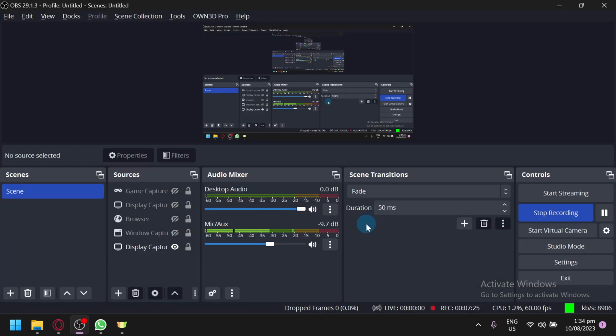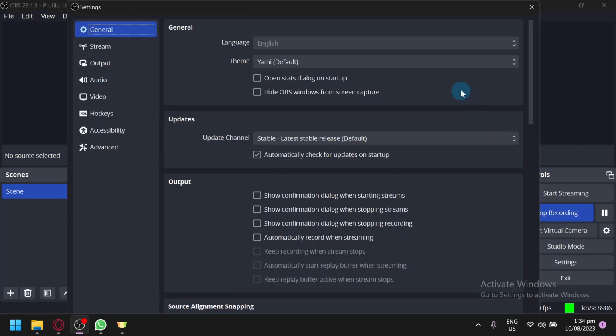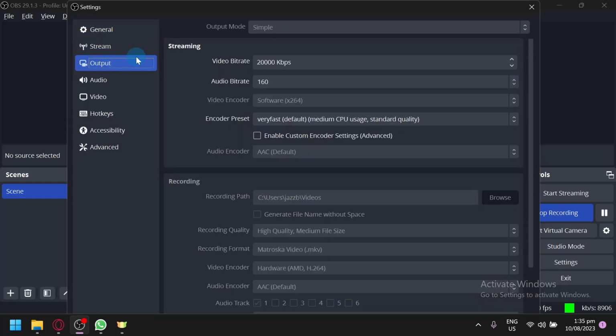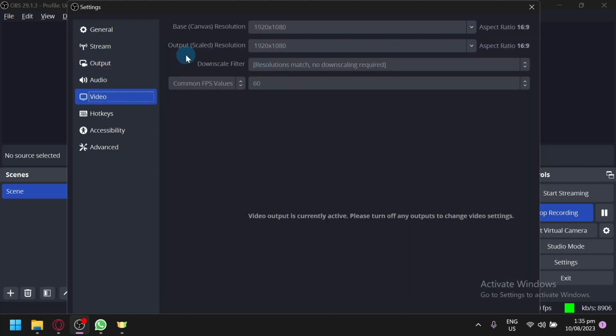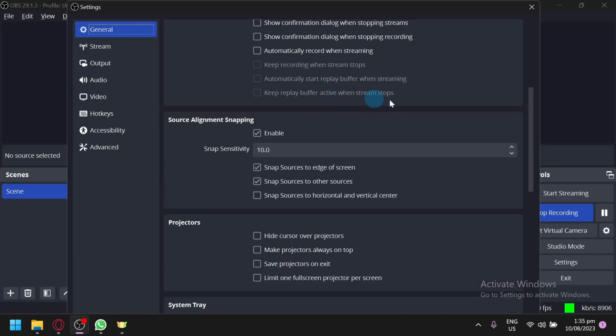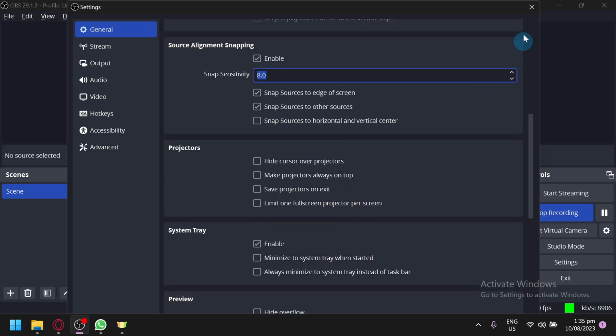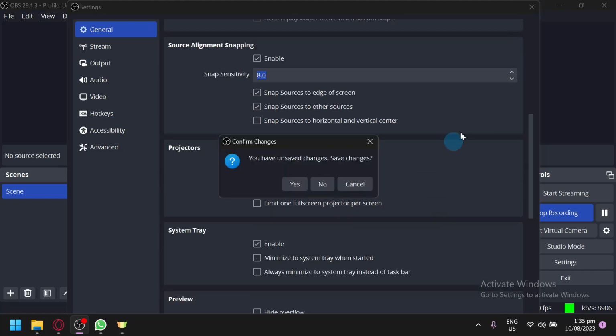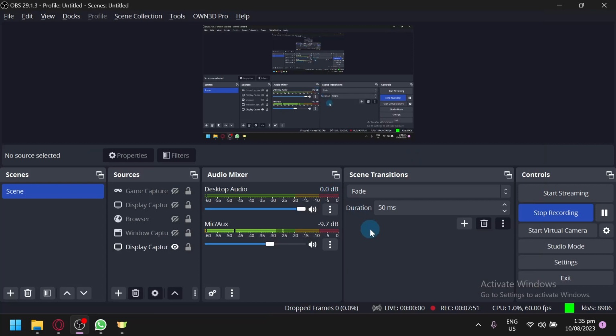Now I suggest that before you start streaming, you go to settings and check out the different options that you can play around with in the stream or the output over here, like the video bitrate, audio bitrate, your quality, your video, all of this information. You should play around with it so that you could make sure that your settings are stable and it won't make a mess when you're streaming, because sometimes the default settings can be super laggy for your computer, and if your computer can't handle it, of course the stream would be messed up.